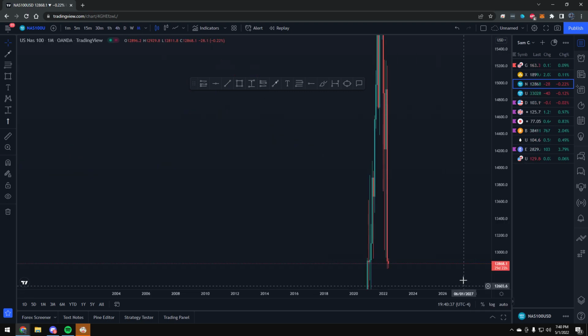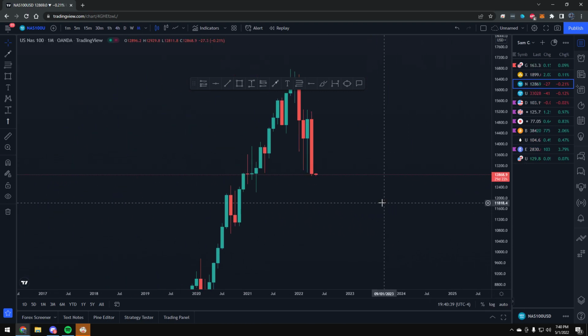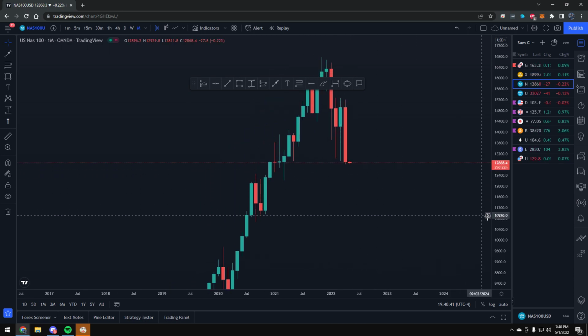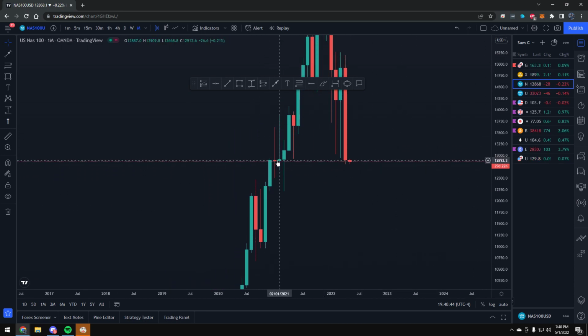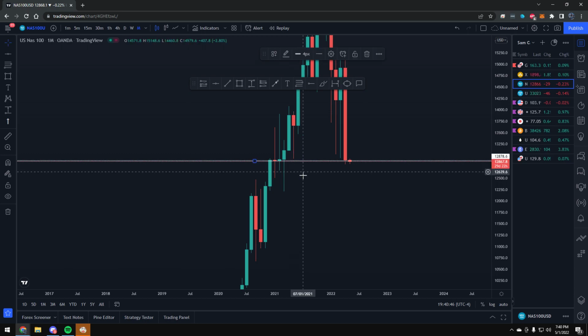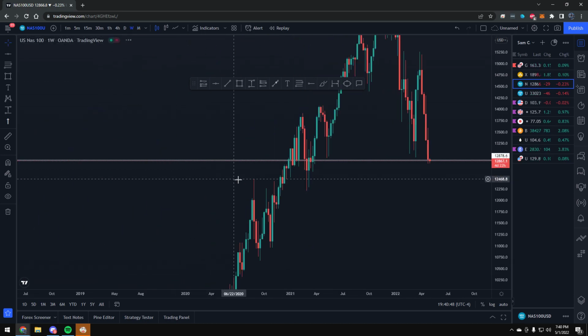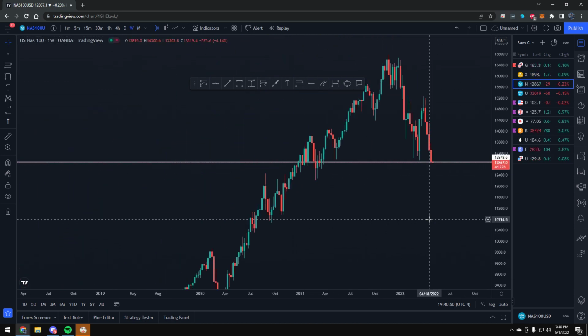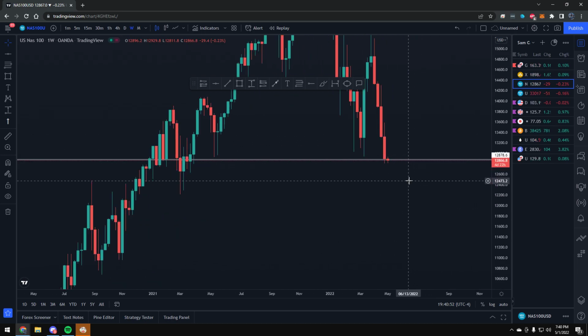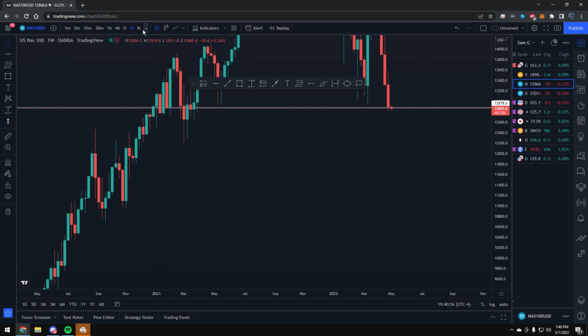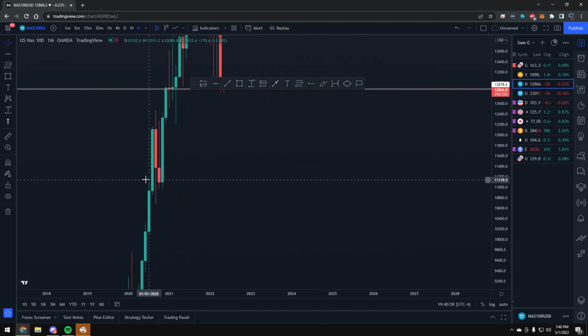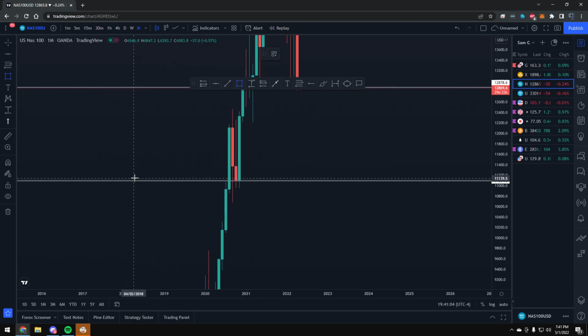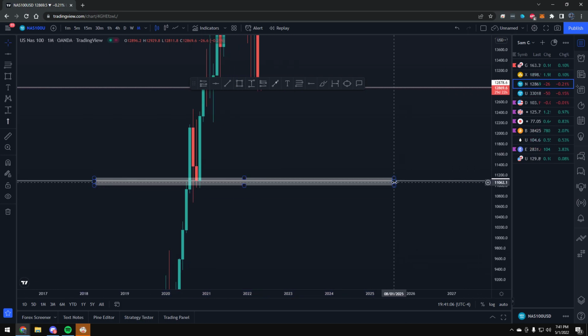So let me actually just draw everything up for NAS, because it is a little choppy, right? So I will say we do have this area we are currently at on NAS, but if we can just continue this nice bearish trend, we should just move straight back down through this area here, right? And then I would say my first target for NAS would be 11K, 11,000 flat. Let's draw this in, and then we can look and see what we can do on the lower time frames and everything, right?